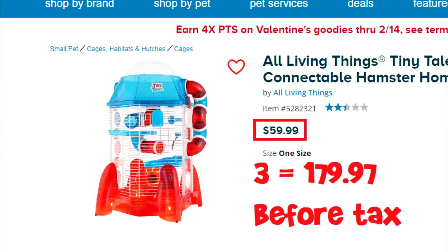Hearing the living situation that these guys were in, they might have just lost their home, even though the reason for rehoming was the kids lost interest in them. The living conditions gave off a sense that they were not doing well financially. And these are expensive, so I am really shocked that this family was thinking that this was a good idea to get pets as, I guess, maybe comfort for their kids.